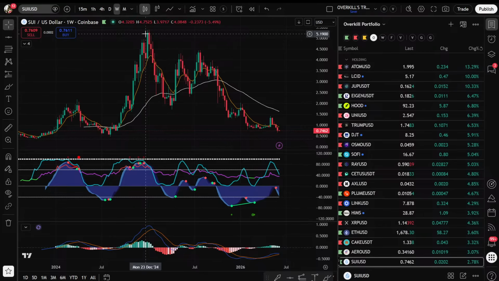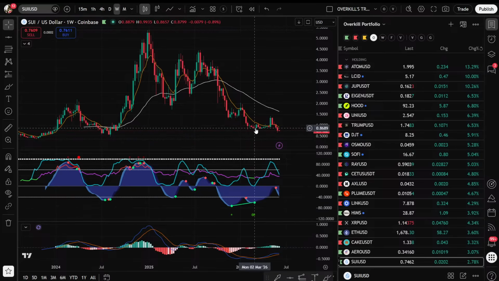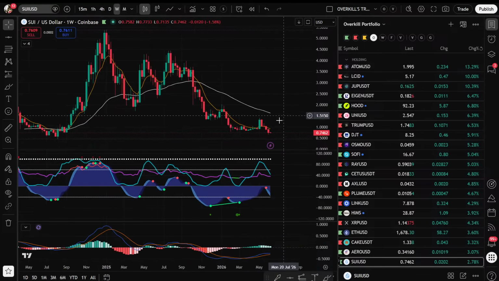Markets move in waves. Markets don't go up forever, and they don't go down forever. I know this bear market has felt like it's been going down forever, but I truly believe we're at the bottom. We're back here at the 2024 lows. This thing went from 70 cents all the way up to $5 last time. So again, we're just waiting on our signal here for SUI. I will be averaging down on SUI when I get our signal. I bought this one right here at around 90 cents to $1.